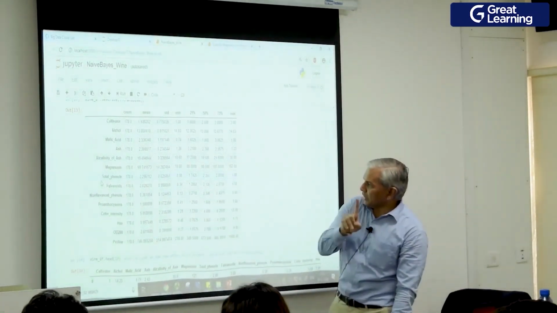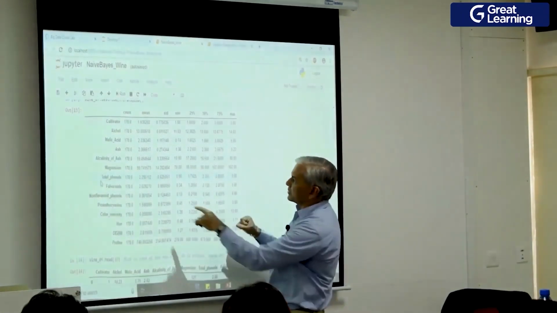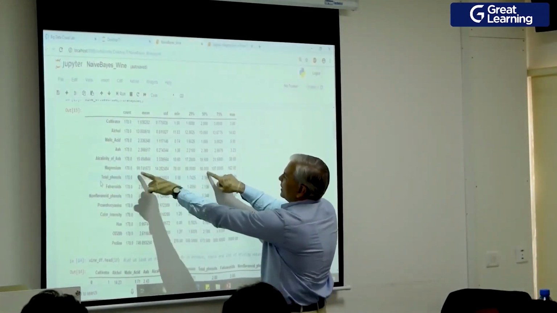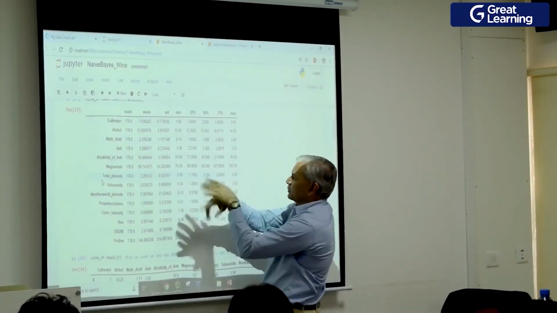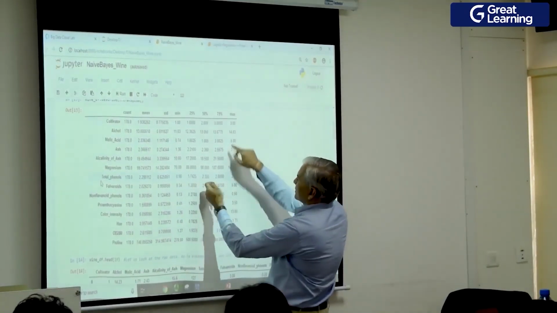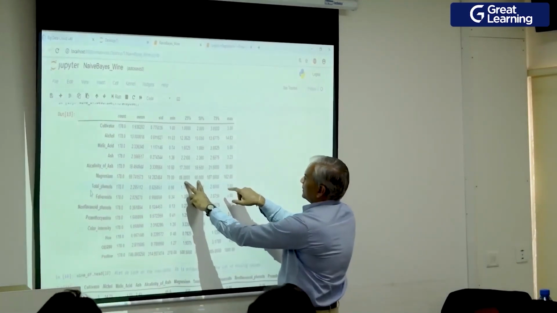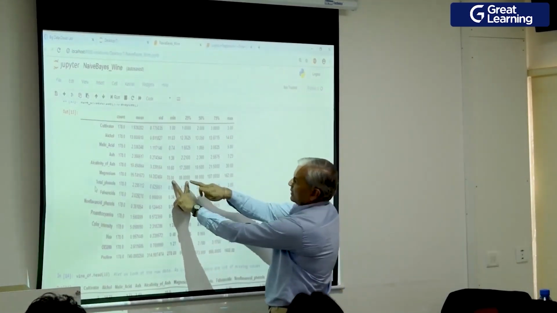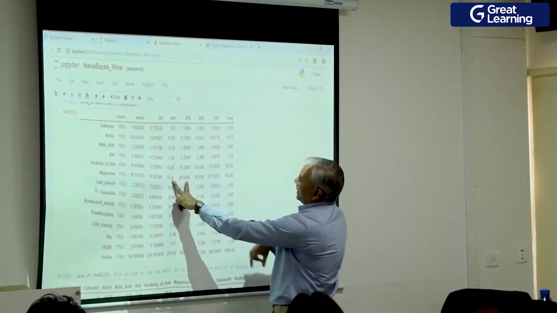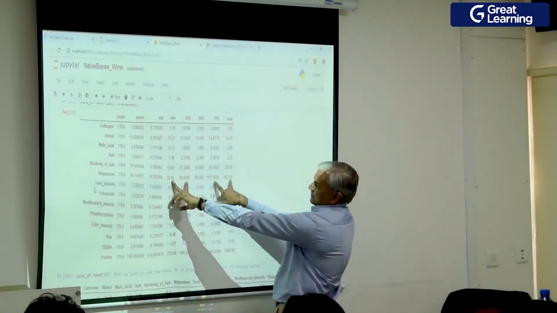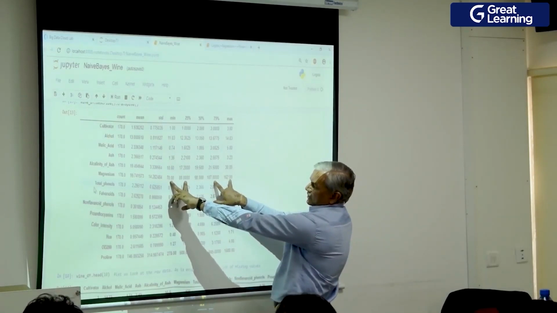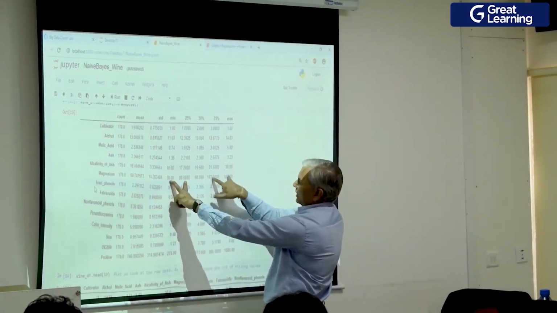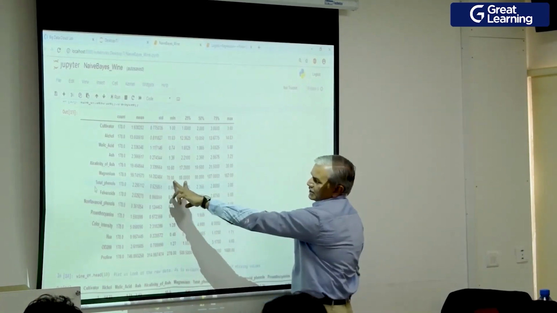Only one dimension you will see, which is magnesium. Mean is 99, median is 98, a difference of only 1 unit. Central value is no problem. Look at the tails. This is 18 units versus 55, 54 units. Yeah, this tail is very long compared to the left hand side tail.